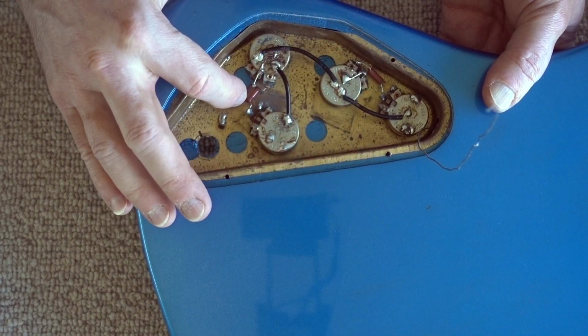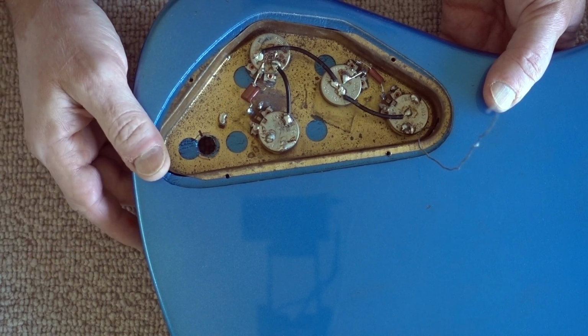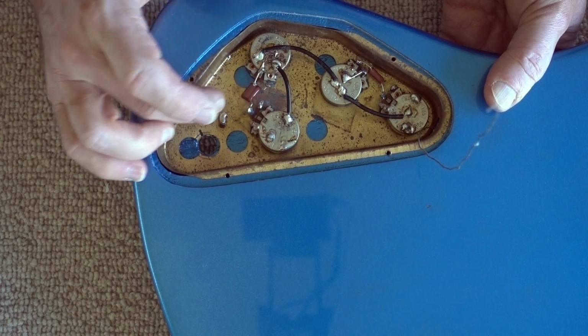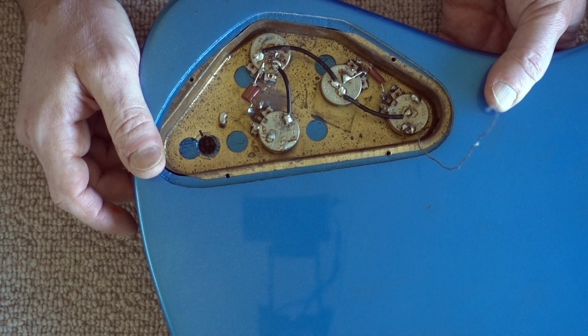And I'm going to take out these modern capacitors. I'm going to put in some ceramic disc capacitors just to give it a slightly more authentic look, and just check to see how they would have been wired originally, and as far as possible I'm just going to replicate the original wiring.